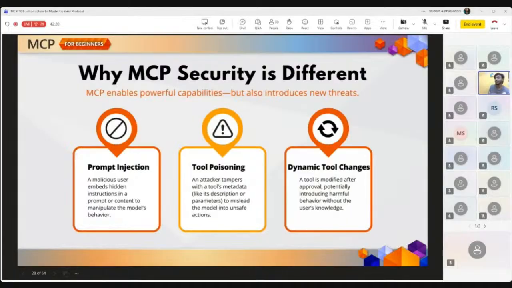Once it is static, you can change it afterwards. But once you change it dynamically, it is going to harm your server as well. It gives up the load and all the things like that. All right. And obviously these are not theoretical risks that I'm talking about. These are the practical risks that are going on in MCP servers.